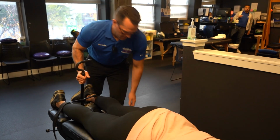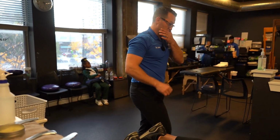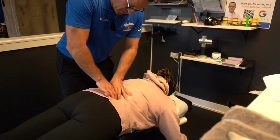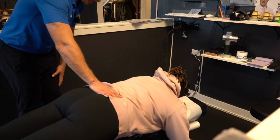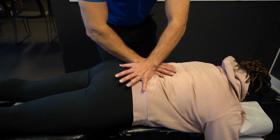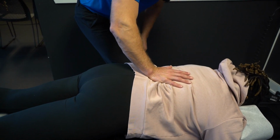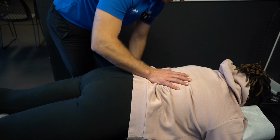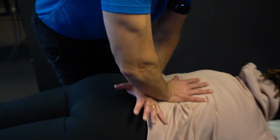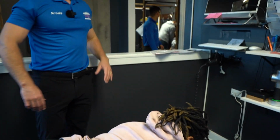Good. We're now going to do a little bit more work in the low back. Okay, this is phase one. Phase one treatment for us, kind of the crawl phase. We're going to manually adjust this spine from the get-go. She's going to get sore. Phase two, we'll look at getting into that manual adjustment. We're going to again use the table. We're going to drive right into the low back. There we go, D. And we're going to come right into all three. Setting the tension just right for D. There we go. Good. All right, D, awesome adjustment. Beautiful, that was good. Yes, ma'am.